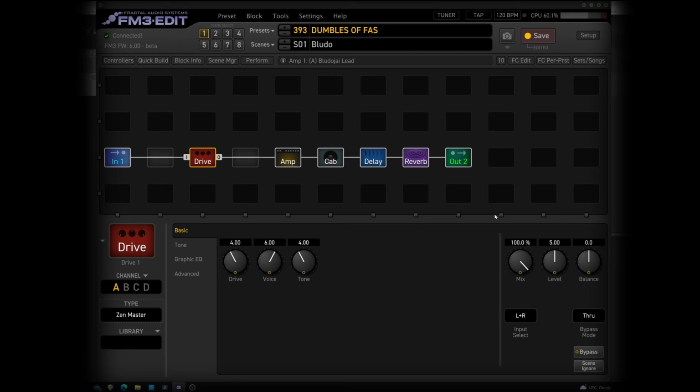But I think these amps, to me, have a really, really soupy, creamy lead, and I think they're some of my favourite sounds that you can get out of modelers in general, but specifically Fractal I really like for having such a range of these tones in there.